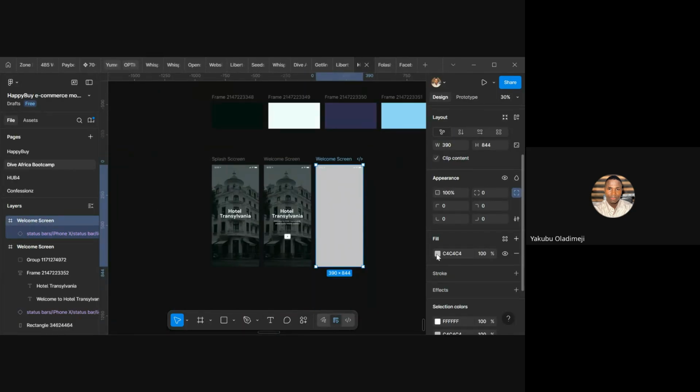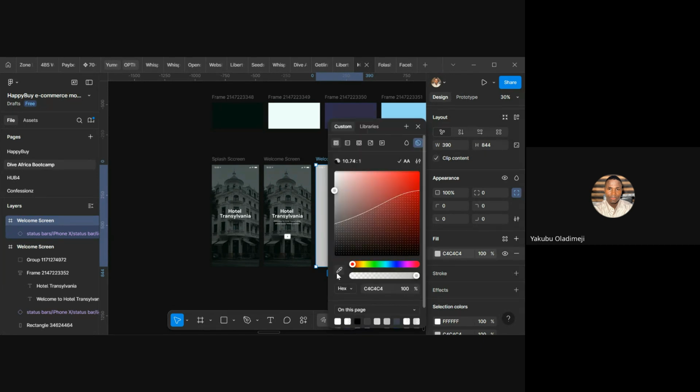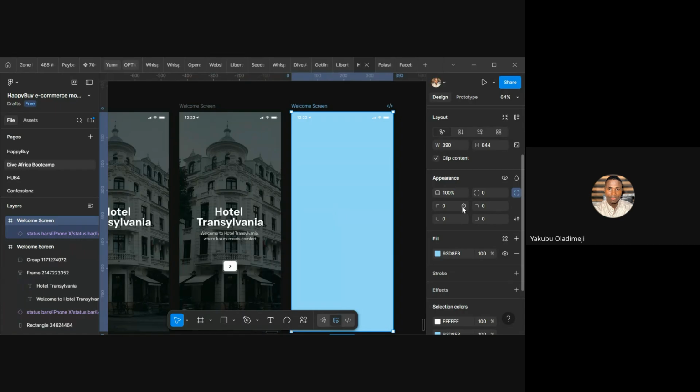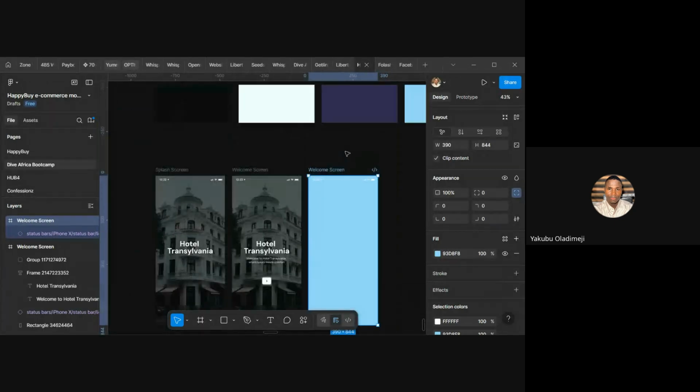So let's get our color code. Our color code, 93D8F8. Let me put the color code here.